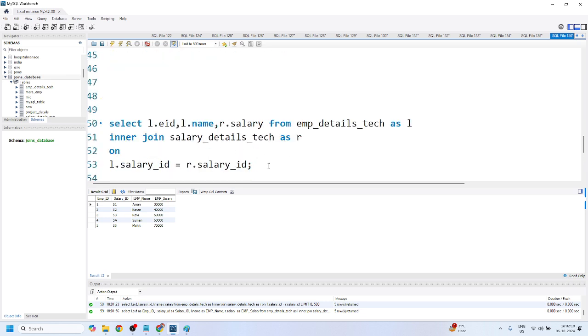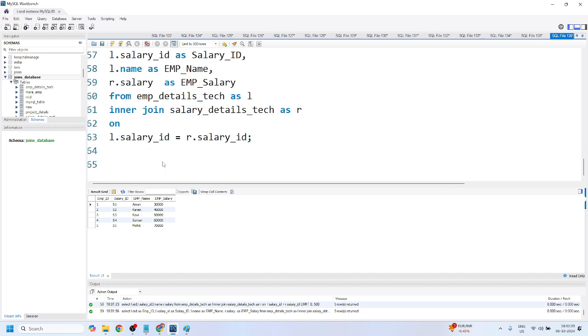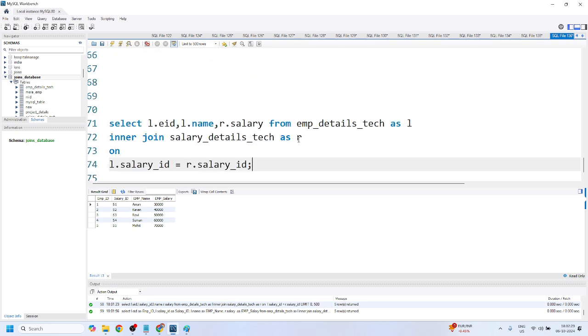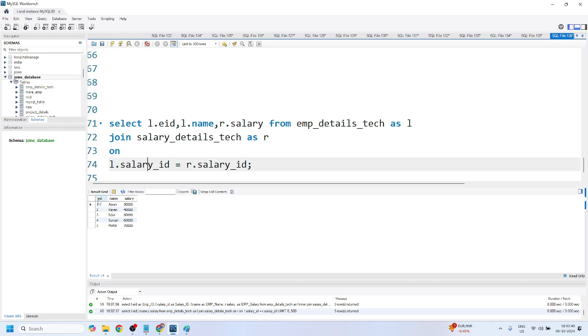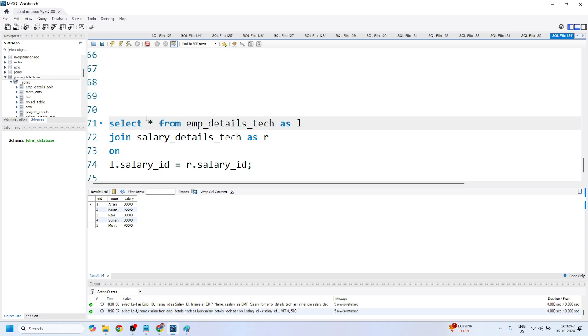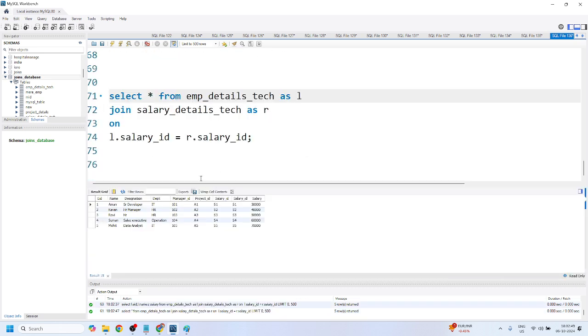Now let me just start with different types of join. Suppose we are performing inner join, there is no such constraint that we have to give the inner name also. If I just simply run this join, it will run the inner join only, if we are using this ON concept. And we are getting the same result. So let me just remove this star. Now this is my inner join.